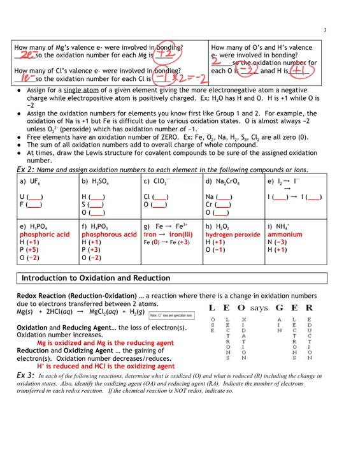What I would like to do is give you a set of rules that we want to make sure you follow when it comes to oxidation numbers. You want to assign, for a single atom of a given element, oftentimes the more electronegative atom a negative charge, while the electropositive atom is positively charged. So once again, in water, you'll notice that water has hydrogen and oxygen. Hydrogen is +1, oxygen is -1 because oxygen is more electronegative than hydrogen.